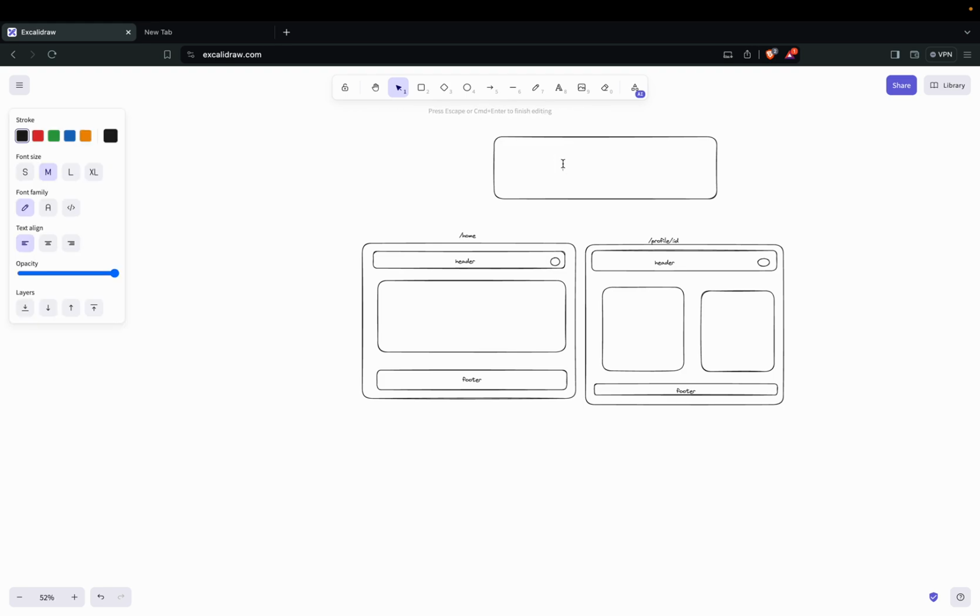For now I am just putting the user data, which is first name and last name.